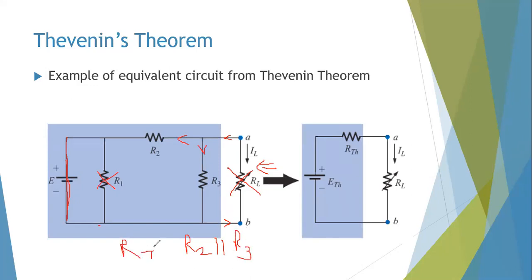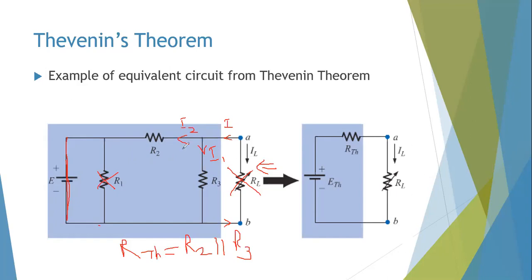So how do you calculate RTH? I use this technique. You send a current and see how the current behaves. Let me explain this again. So you set a current here, capital I. It splits into the two paths here. We call these I1 and I2.